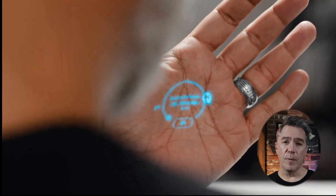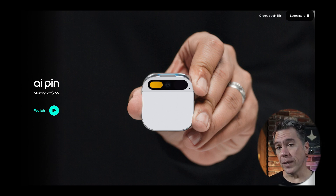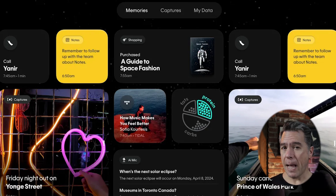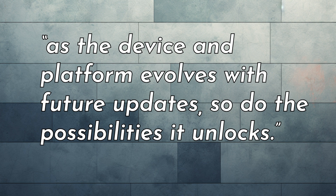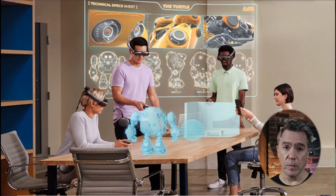One cool thing is that it has a visual element with a laser ink display that appears in the palm of your hand — I am curious to see how that works on a sunny day. Overall, I do think the pin is interesting and I'm a fan of wearable tech. However, there are some downsides. First and obviously is the cost: $699 for the unit, followed by $24 a month for the service. The system runs on a Humane-branded wireless network powered by T-Mobile, so you'll need a separate phone number. At launch, the functionality and apps are somewhat limited. It is clear that the next wave of cutting-edge technology is going to be in the spatial or ambient computing arena — things meant to untether us from our phones. Kudos to Humane for taking a step into the future. Let me know in the comments what you think of the pin.